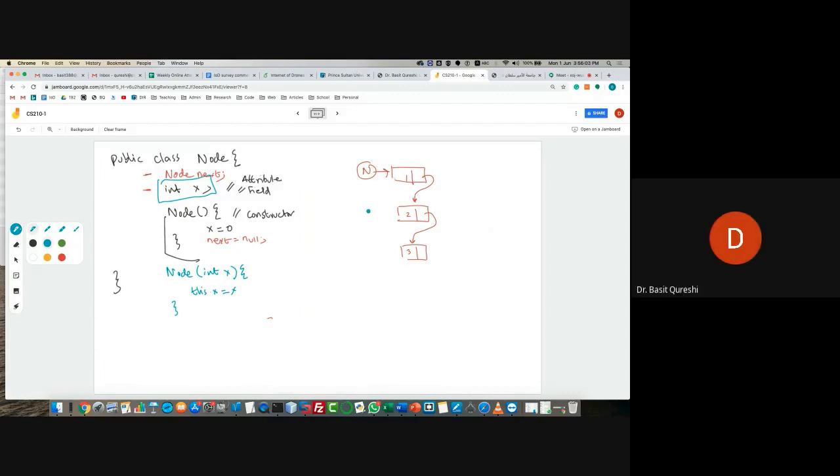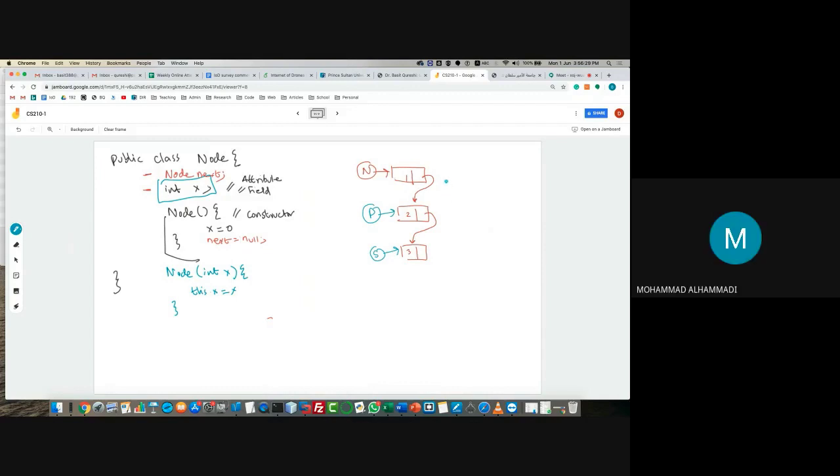Let's create 3 individual nodes, right? Then we make the first one refer to the second one, and the second one refer to the third one by using the dot next. Very good, go ahead.